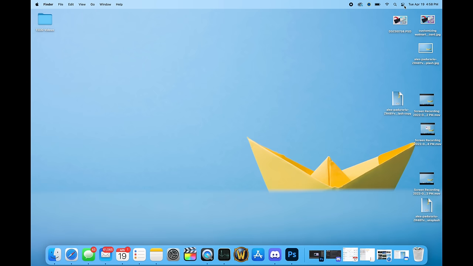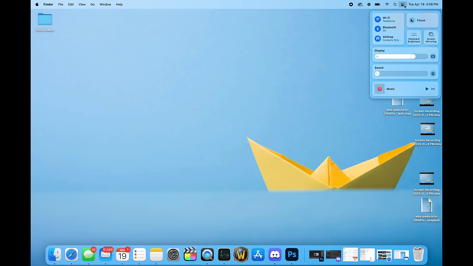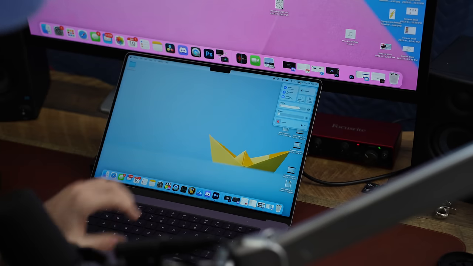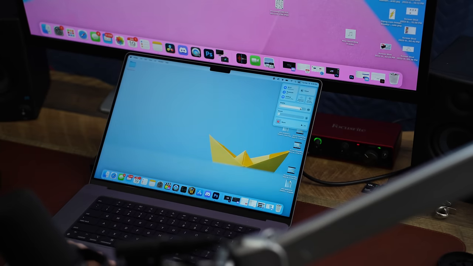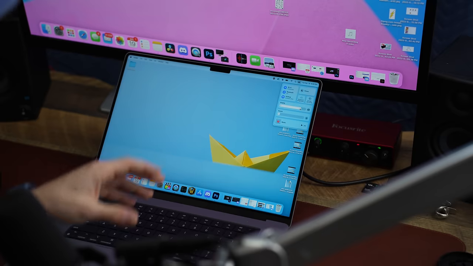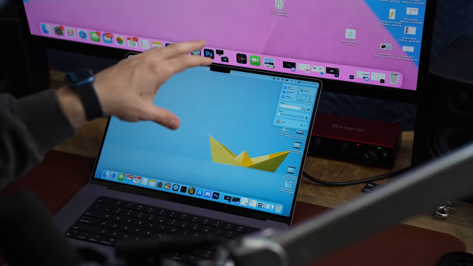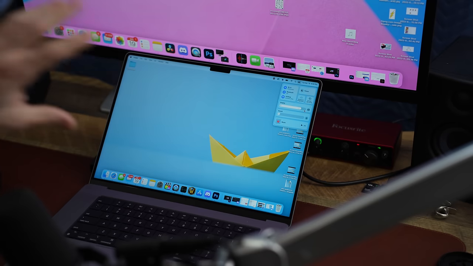But the really powerful part about this is the control panel. As you can see right here, it controls everything, like all the mechanical features of your computer. You've got Wi-Fi, you've got Bluetooth, AirDrop, your display brightness. You can control right from this your sound, your audio levels, what's playing. You can choose the screen mirroring if you're using something like AirCast. Our focus modes, you can control so much from this simple menu. Like everything that I need to control really on a day-to-day basis is right here, and it's really powerful.